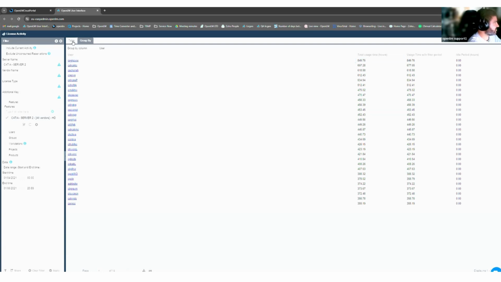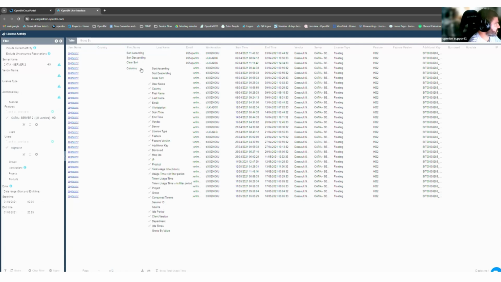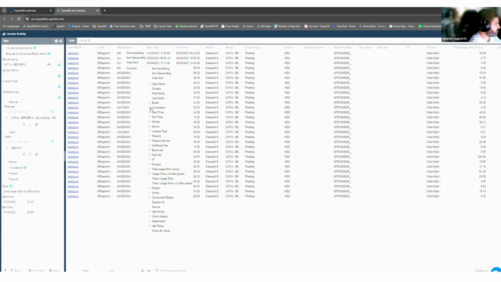Okay, so you can just copy the username. I will keep up the same filter. And here in the users, let's just check what is happening for this one user. So now I have all the sessions from this user, and let's see by the start time. Okay. So let me get rid of this information that we don't have here, so it's not in the way. Okay, feature version.